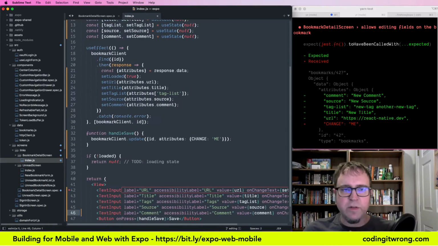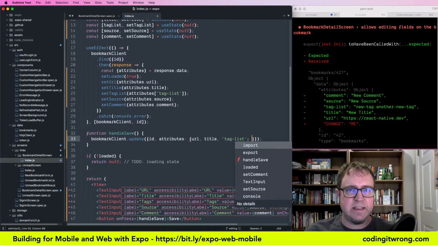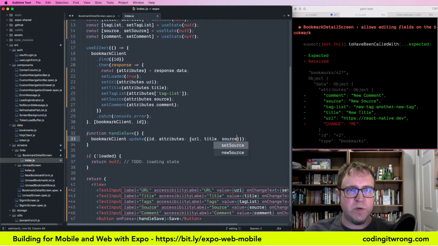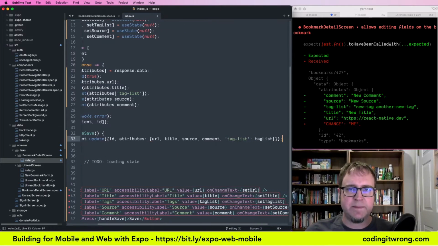So we're going to set all these values when we change them, and then they should be available for here. So we should be able to construct URL, title, tag list is, well, I'll come back to that, source, comment, and then tag list is tag list.